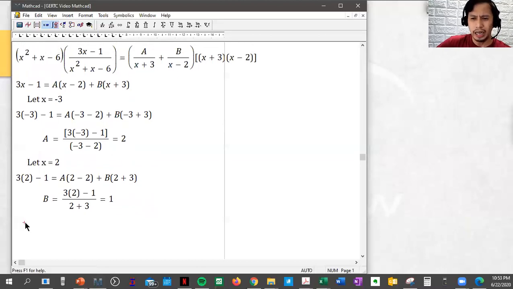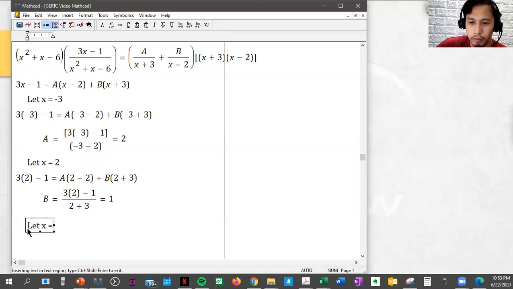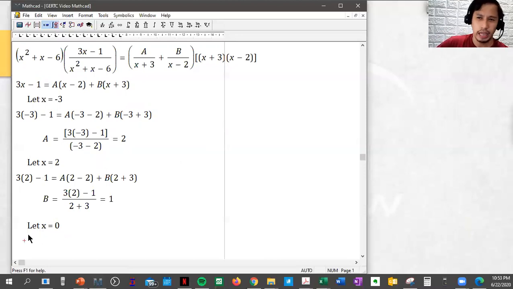Okay ba? Or, pwede rin, since we already got a, no, pwede rin that we are to let x be equal to any number. No? Pwede hindi equal to 2. As long as you're going to solve or to use a, no? Since we already got it. For example, we are to make x equal to 0. Pwede ba yun? Yes. No?